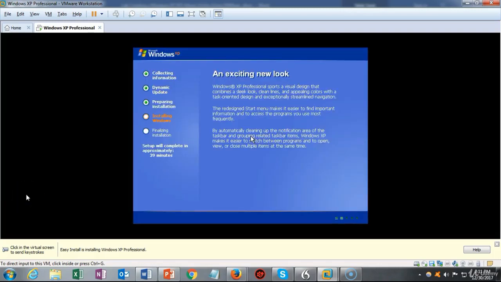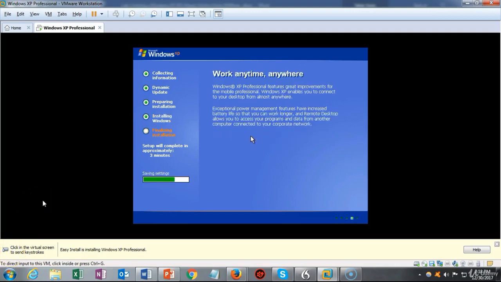We've now begun the GUI portion of this installation process, and we've not been prompted for any input from the user. Notice that it says 39 minutes on this particular window, but the actual time is probably closer to 10 or 15 minutes. So go ahead and just let it roll on by itself, and we shouldn't be prompted, but we might be for a password, but that's not a big deal. We're going to go ahead and let it continue on by itself.